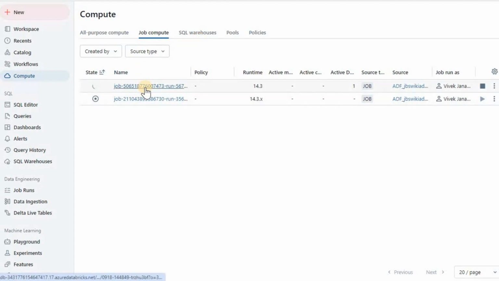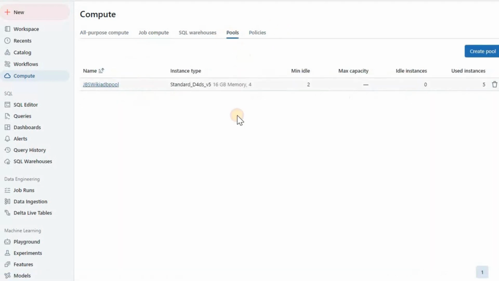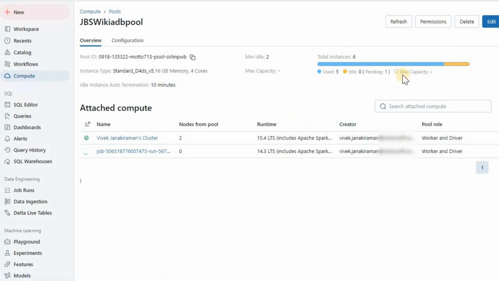But in our case, we just had two idle VMs on the pool, and it had to create one extra VM just to start this particular job cluster. Let's wait for this to complete, and then we will take it from there.